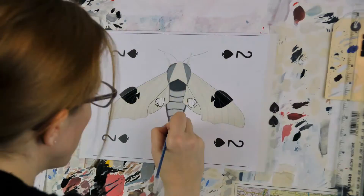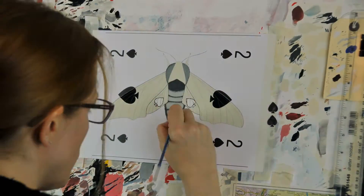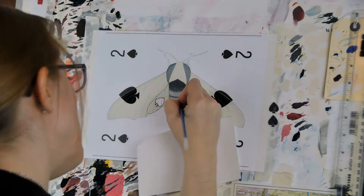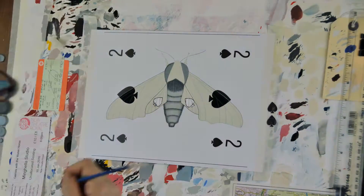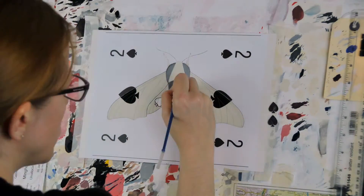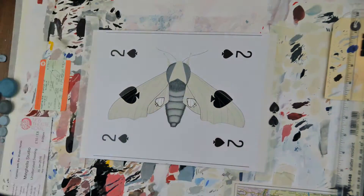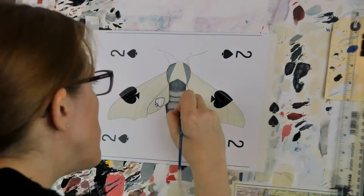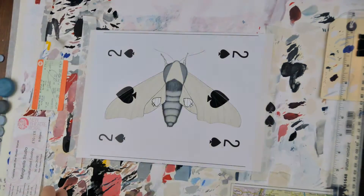I've got kind of four colours pre-mixed out of acrylic gouache in little tubs. The little splodges at the side on the backing paper are where I mix up more colours as I go, just on the fly on the backing paper. I'm taking these colours and working from dark to light towards the centre of the moth body, putting in all the little hairs. I don't really put shading on the body of the moth at all on top of those background colours — it's just made up of squillions and squillions of tiny little moth hairs.